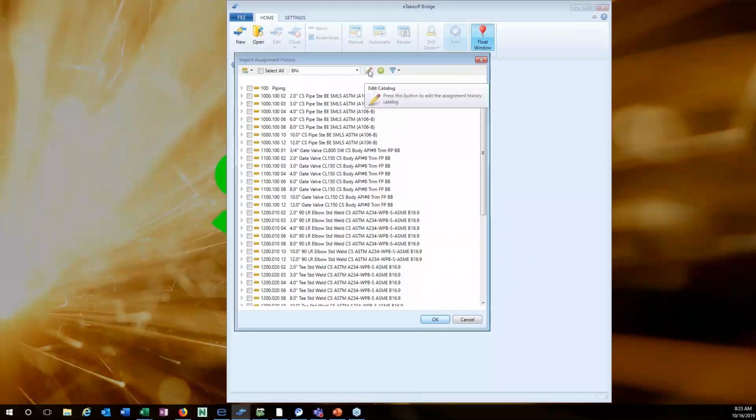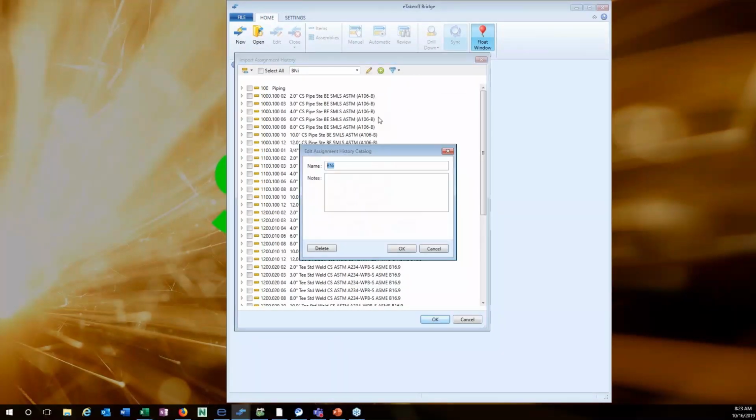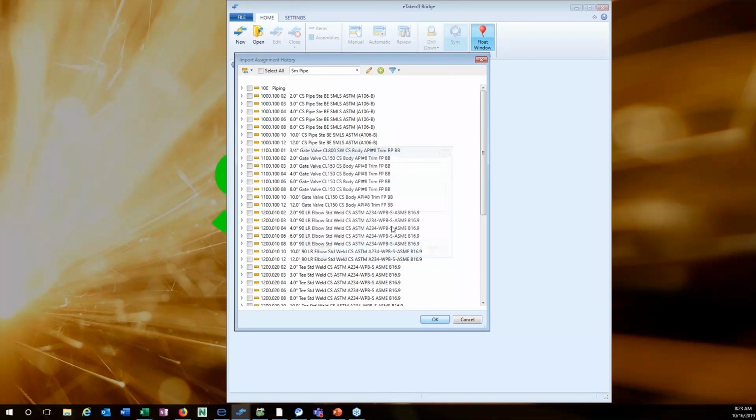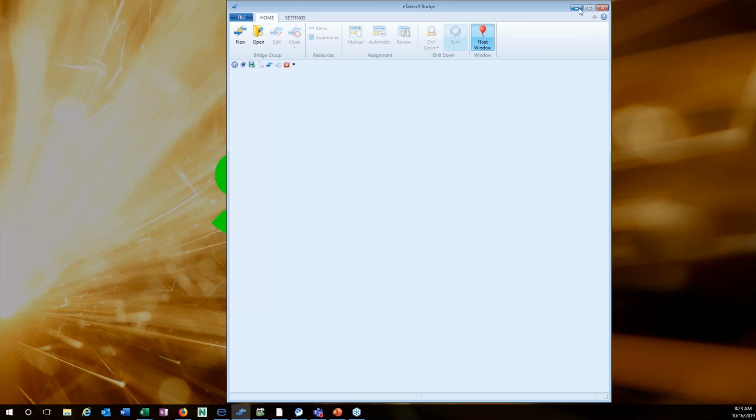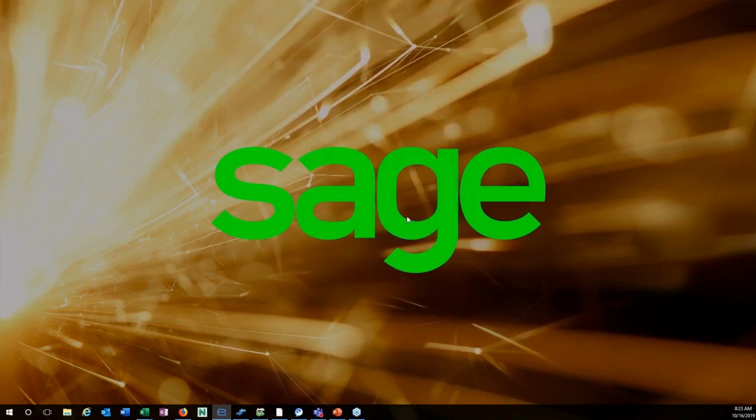I need to create a new catalog, so I'm going to call this Small Pipe. You don't need to worry about this. I'm going to select all of these because I want to import all of these. These are the bridge mappings, and I'm going to say OK. So that's in Bridge. So we just put the mappings into Bridge.